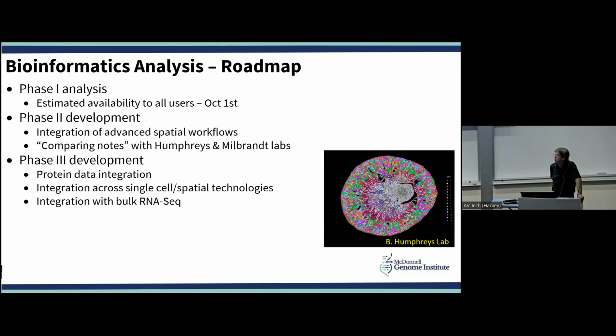Now, beyond this, we have multiple things planned. What I just showed you is just phase 1 of our analysis plan for these platforms. And that's pretty much about ready to go. We estimate that we'll be releasing this by October 1st, which is about a week and a half away. The Seurat 5 is already ready to go. The SquidPy is getting very close. We hope that'll be ready to go within the next few days to a week, and we'll be releasing all of that along with the full data package that would come out with any of the data that we generate off of the system around the first week of October.